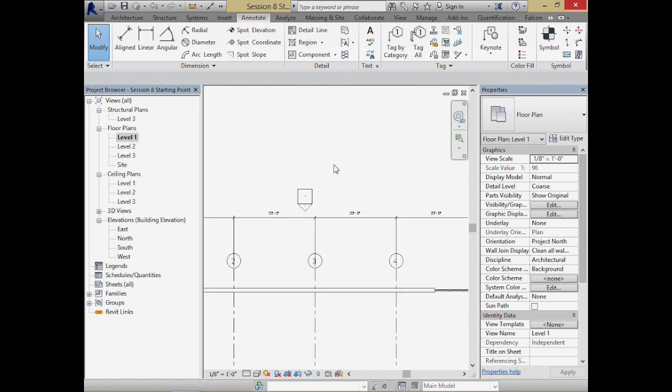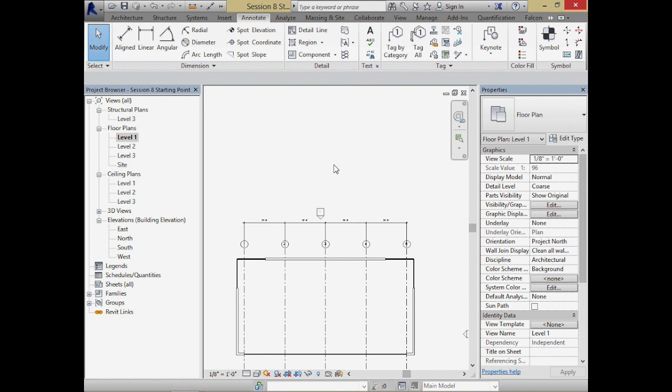Okay, let's go ahead and put some grids in the other direction. You might ask, well, where should I put the grids in the other direction? Kind of hard maybe to tell in floor plan view. If I go to the second floor, I might have a better sense of where I want to put the grids in the other directions, because I know I want grids in the back and in the front, but where I want them relative to that balcony is hard to tell here. So I'm going to go to the second floor level and put the grids in there.